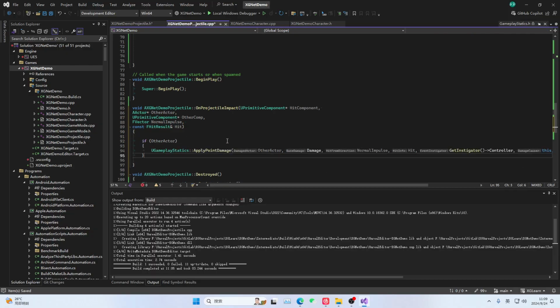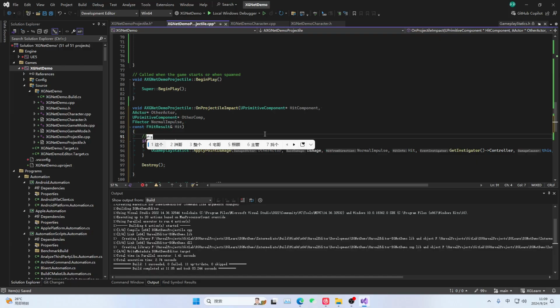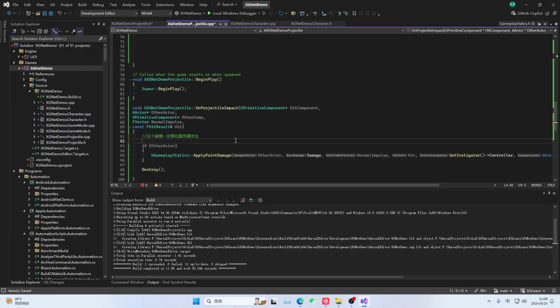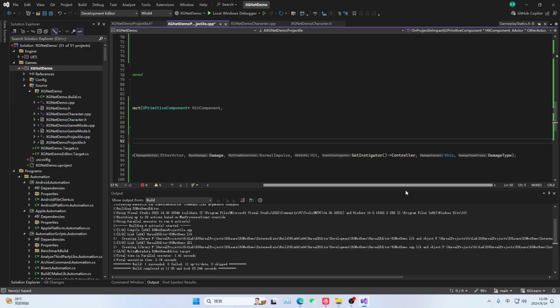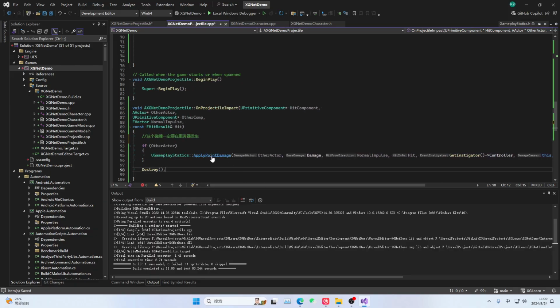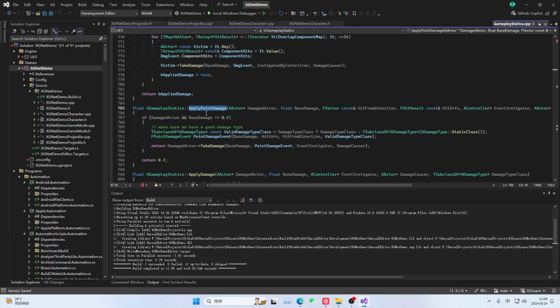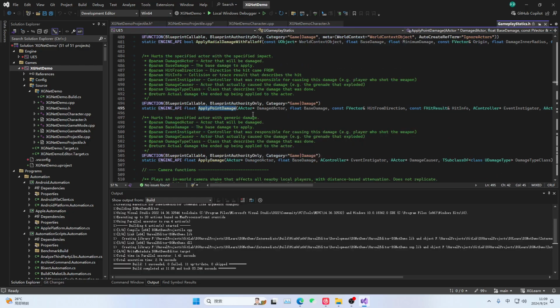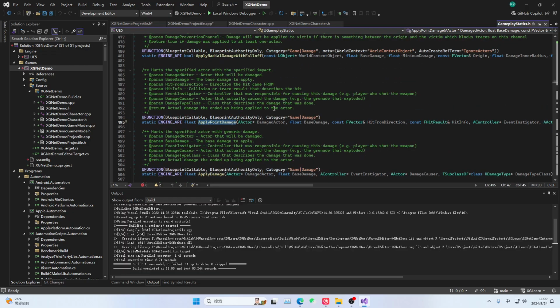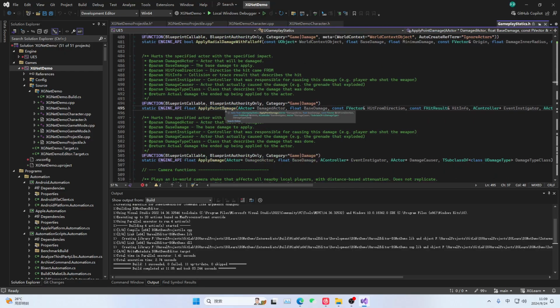And the next, we need to prepare our function to perform such a binding. Event binding, right. So first we need to prepare the event to be bound. We'll put it in the particle. Also put it in the particle. Just put it here. Putting it here is fine too. Okay, these collision events, we probably don't need to explain them in detail. Why these function signatures look like this? Right, because it's obvious they were copied from our collision box. These function signatures, everyone should be very familiar with them.